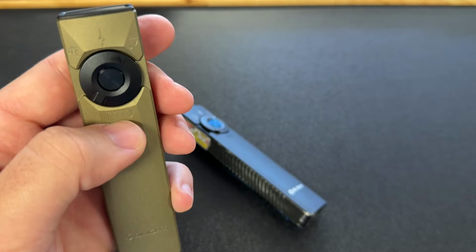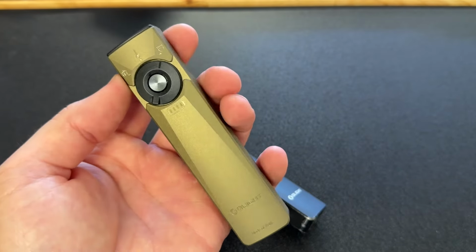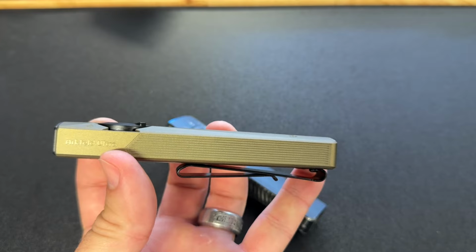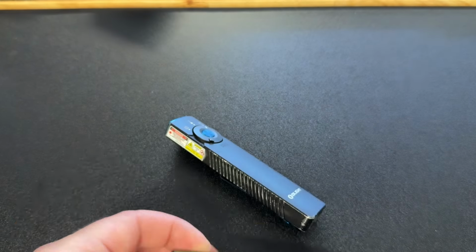So yes, there are holes there, but not actual holes. I know that doesn't really mean anything to the function of this, but it is cool that they're using that kind of technology for something like a flashlight. And you guys take a look at the profile here. You see how it kind of ramps up to the switch in the side here, and then it kind of ramps back down.